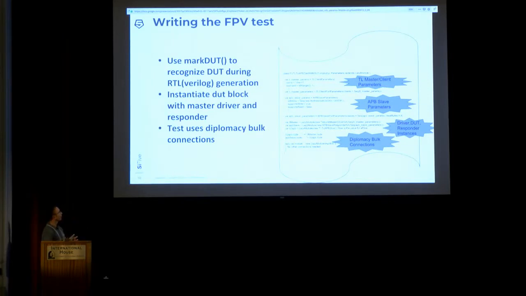Now, once you have your verification drivers and the verification responders, those are basically what we call platform components for verification. Once you have your platform components for verification ready, then it's time to write the test. And writing the test is the easiest thing in Chisel, I would think, once you have your platform components ready. It's as simple as first defining what parameters you want for each of your drivers and responders, and then you just create your drivers and responders, and after that you just do your diplomacy connections, which looks so simple, but under that, a lot of magic is happening, like all the signals are connecting precisely how they should.